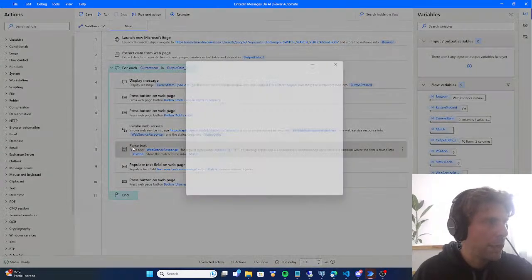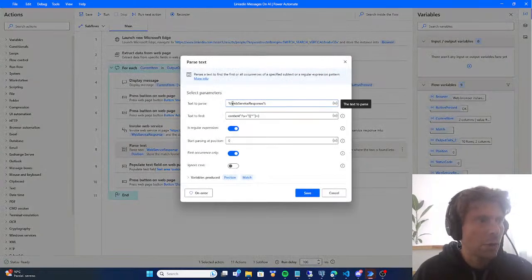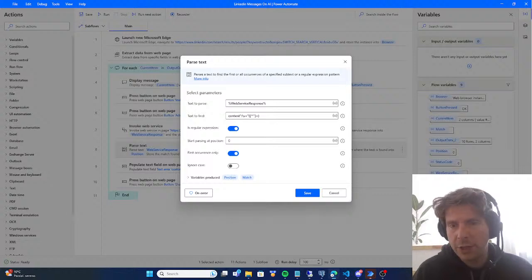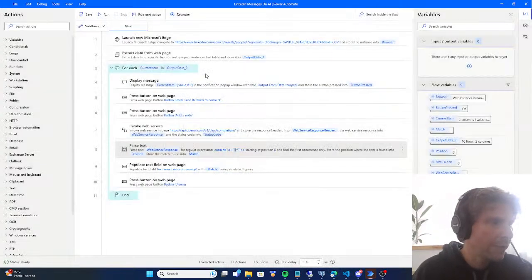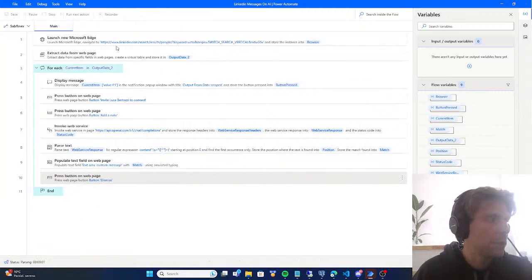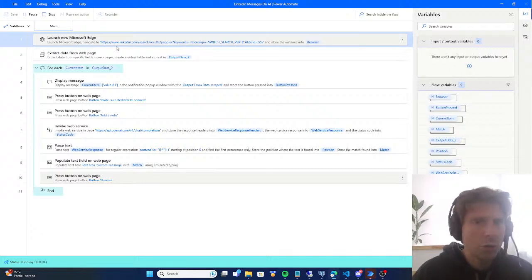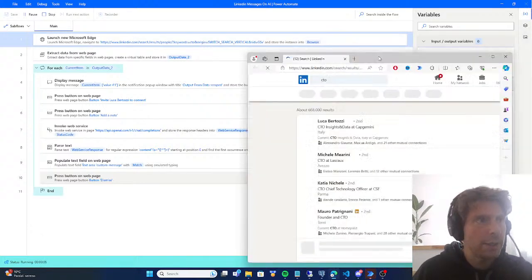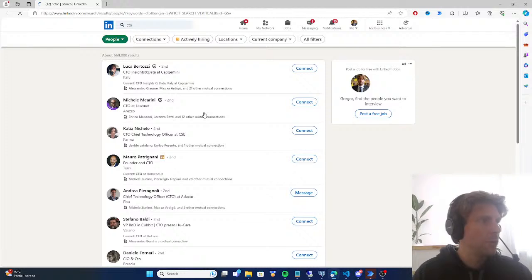So the parse text that we're using on the response of the web service API that we are parsing with this script, like right here. I'm going to paste it into the chat if anybody wants to follow along. It's going to give us the response that we're going to put in this text, and then we're just going to close the box. Now this should in theory work already with some minor fine-tuning changes.